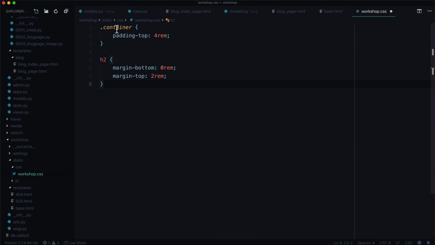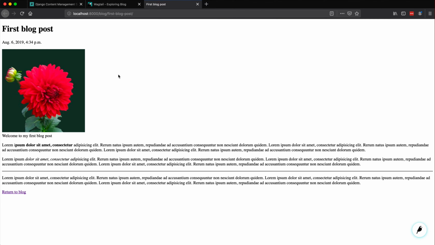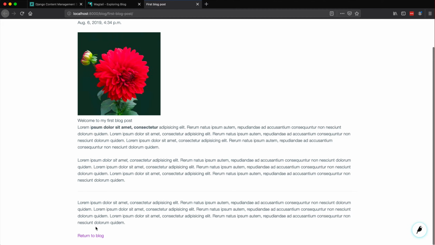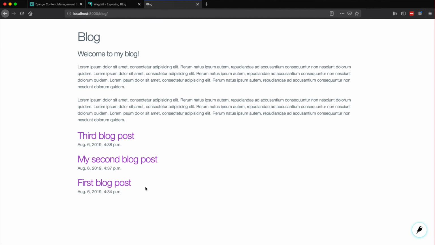So I'm going to add a little styling to our container and a little styling to any H2 that we've already written in our templates. Go ahead, hit save, open Firefox, and you might need to refresh a couple of times for the styling to actually kick in, but I'm just going to refresh once and look at that, it works. And all of a sudden this actually looks a lot more like a blog. It's crazy how far a little bit of styling can go.